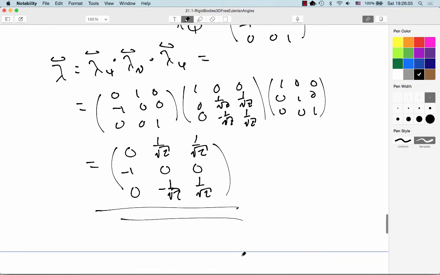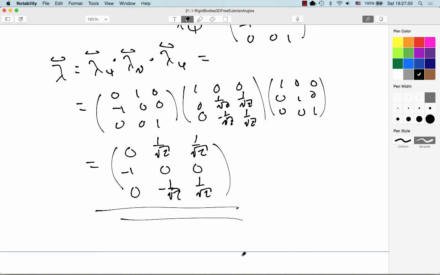All right, so recapping what we've done here, basically if I need to transform my coordinate systems from one to another, an easy way that Euler came up with, and he proved, was all you need to do was at most 3 rotations. And remember, you go about 3, 1, 3. So you first rotate about the 3 axis to put the 1 axis perpendicular to the plane that will be defined by the new 3 and the old 3. You then rotate about the 1 to put the old 3 over to the new 3, and then you rotate about the new 3 to put the 1 and 2 axes where you need them. So maximum 3 rotations, and Euler proved that.